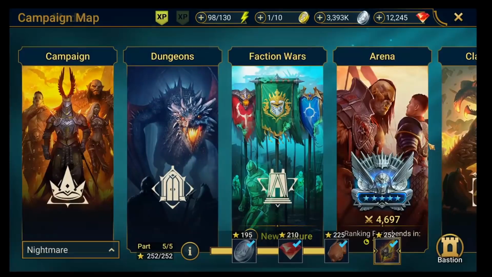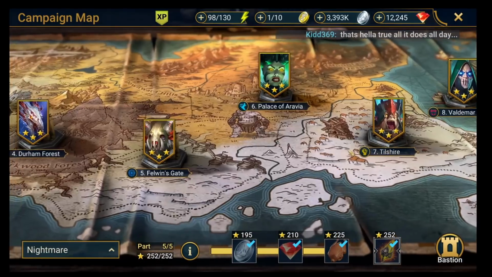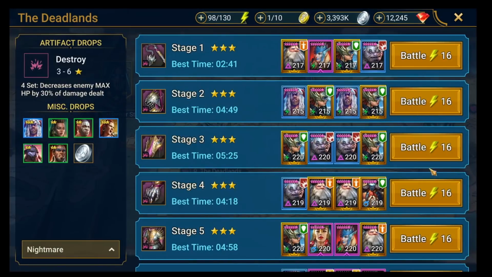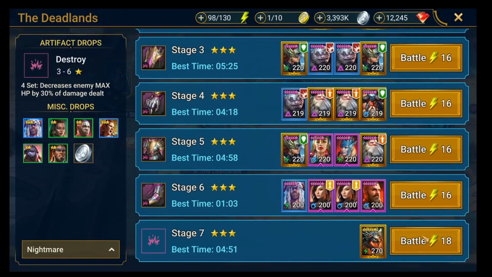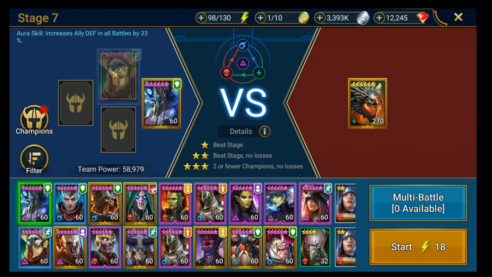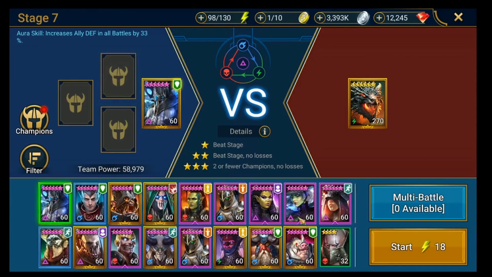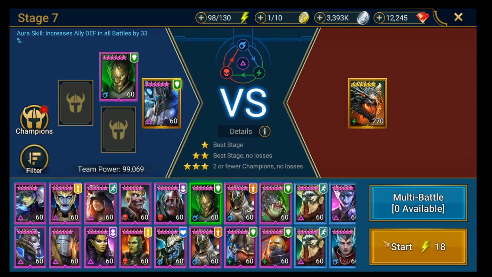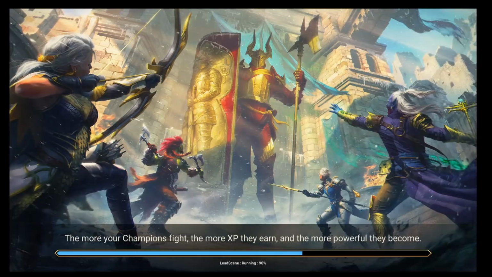All I've done is I've thrown him in crit rate gloves, defense, chest and speed boots. And we'll go again on this same battle. Where is it? We'll go again on this same battle and we'll just see how we get on.